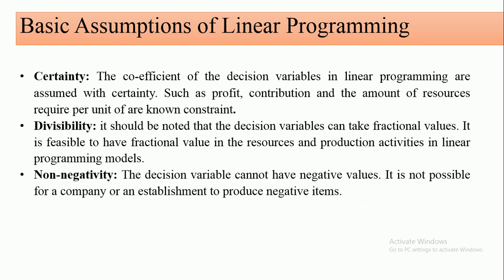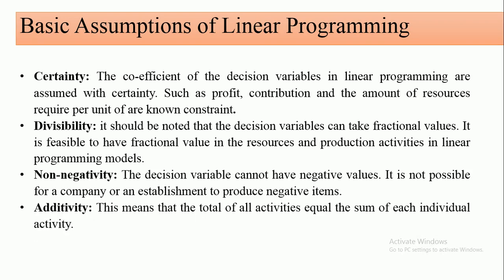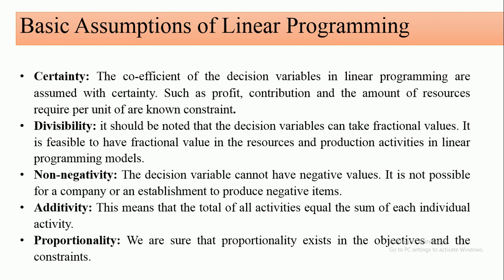Non-negativity. Your decision variable cannot be negative. Cannot have a negative value. So your decision variable cannot have a negative value. It is not possible for a company or an establishment to produce negative items. Additivity. It means that the total of all activities equals the total of each individual activity. You will notice that it is somehow related to the characteristics.